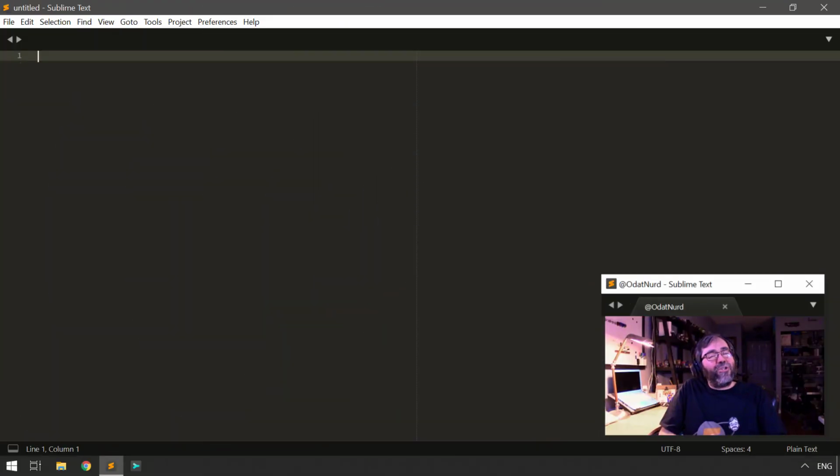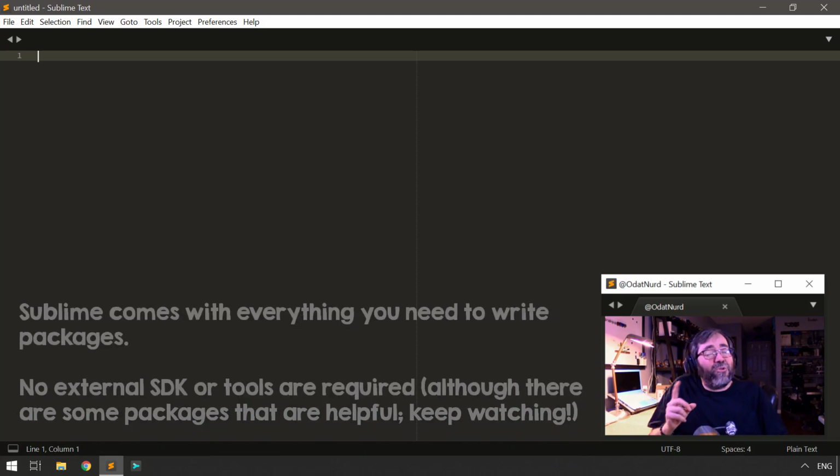So what do we need in order to get started in Sublime Text? Now, if you're used to using some other software, you might think that there's a variety of things you need to go out and find, like a plugin SDK or something along those lines. In Sublime, the only thing you need to install is Sublime itself. It comes pre-packaged with everything you need in order to be a plugin and package developer. Now, of course, there are other things you can add onto it, packages, and we're going to talk about that in just a second. But for the core experience, you just need Sublime.